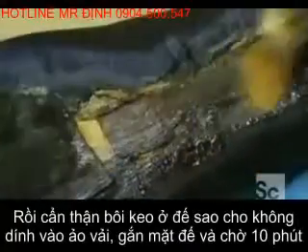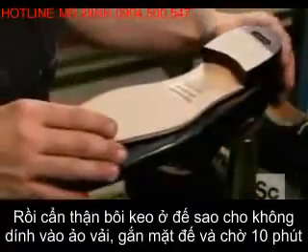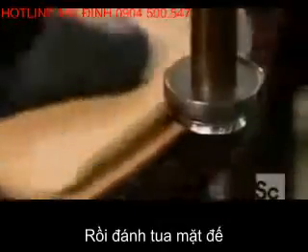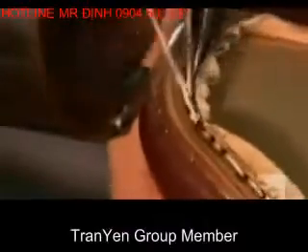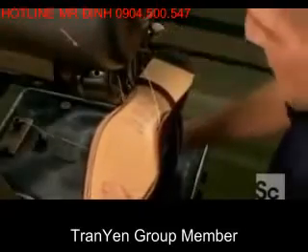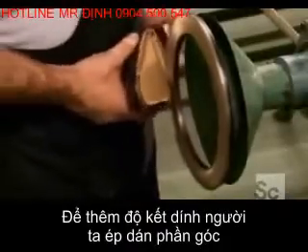They coat the underside with glue and carefully position the shoe's leather sole. The glue takes about 10 minutes to dry. Then they run the edge of the sole through a splitting machine, which separates a thin layer that they sew to the upper. Durable twine and a heavy-duty loop stitch ensure the upper and sole remain inseparable. To hide the stitching, they glue and grind down the edge.